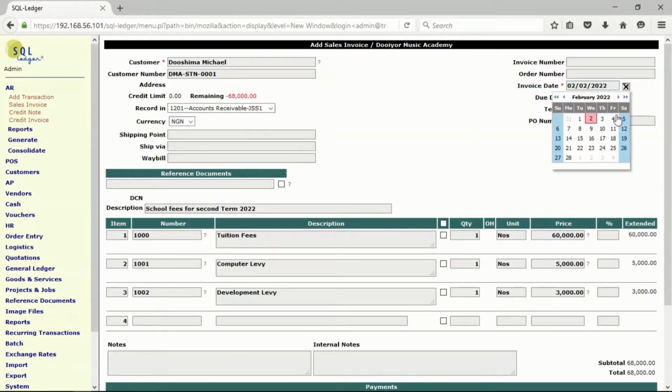Let's assume the date that this was billed was on the 10th. Now we can bill and receive payment at the same time.